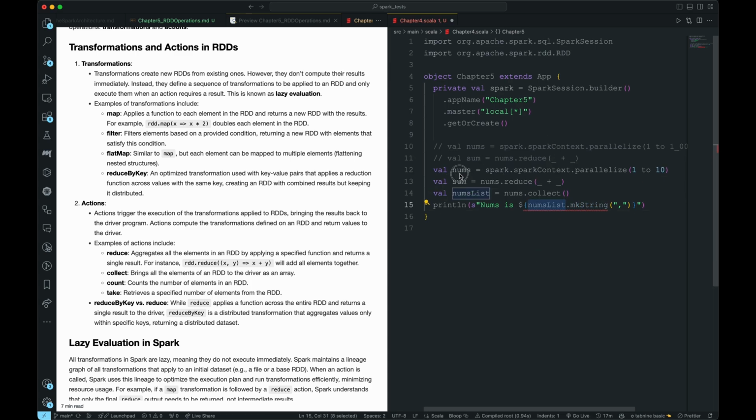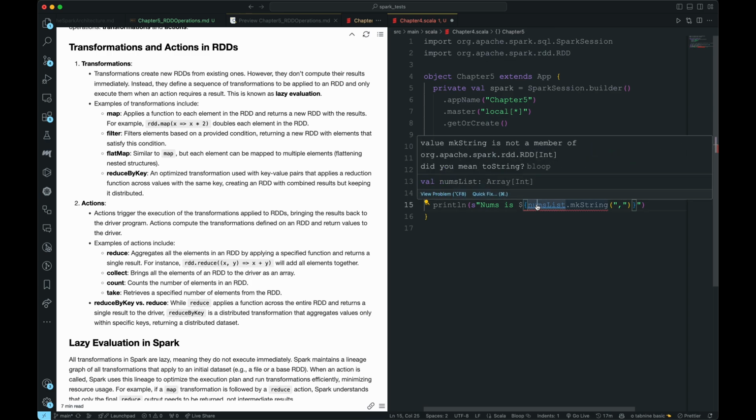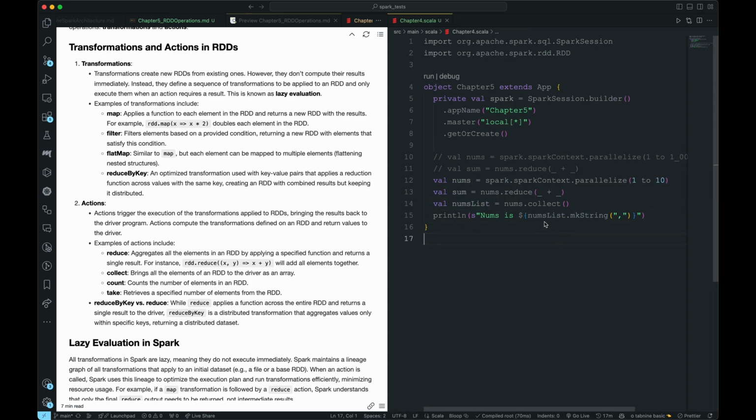Because this list is not computed. I mean, it will initialize this. This nums would not come into existence until this call, because it's lazily evaluated. That's the importance of transformations: they are only evaluated when they are needed. However, the second one will definitely work because now it's an active list, because collect will run all this and collect all the data. Okay, similarly count will count the number of elements.